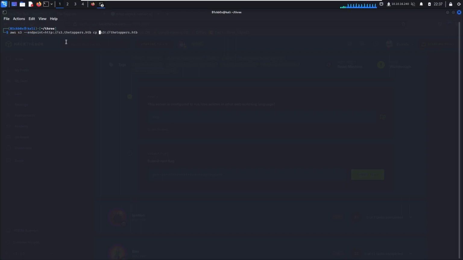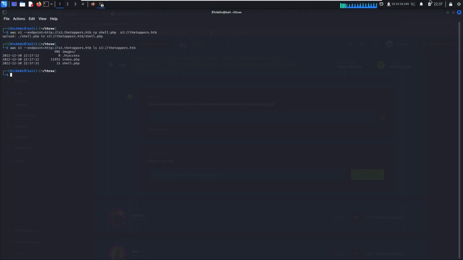And I'm already in the location of the shell, so I can just put in shell.php. And then I press enter. Okay, and we could see that we already uploaded the shell. So if we list the files in the S3 domain again, we should have our shell in the location as well, and we could see it here as well.